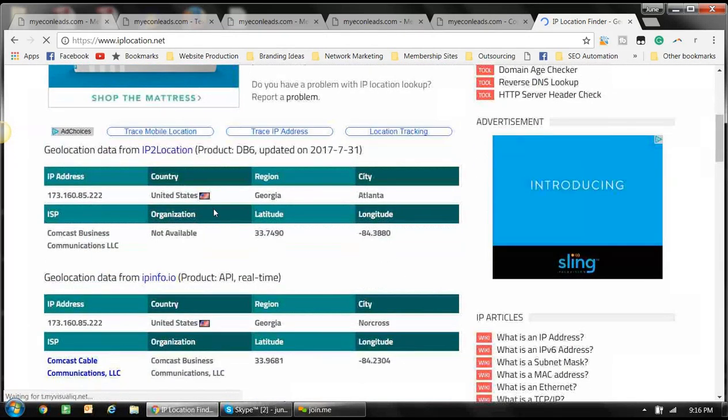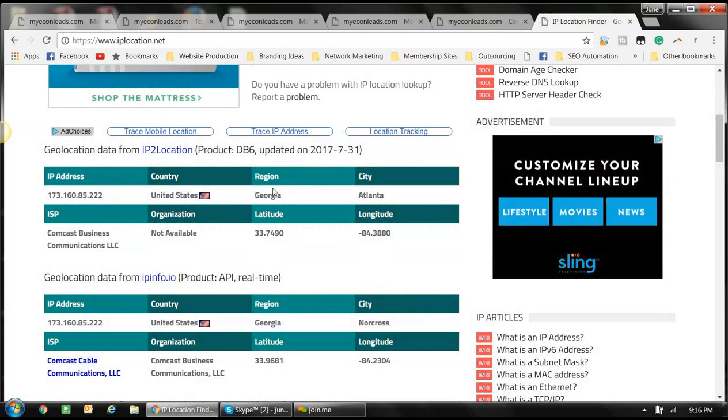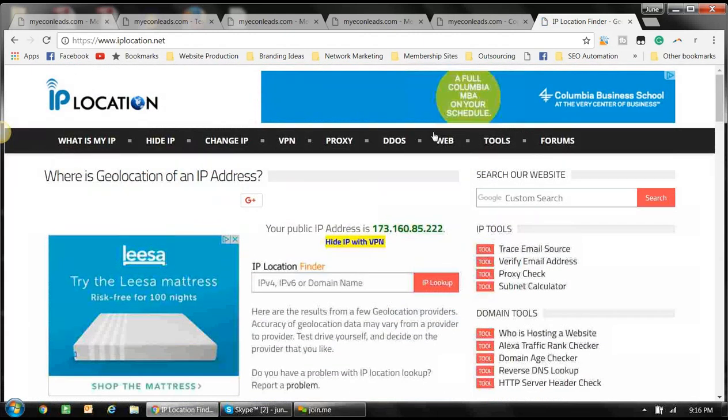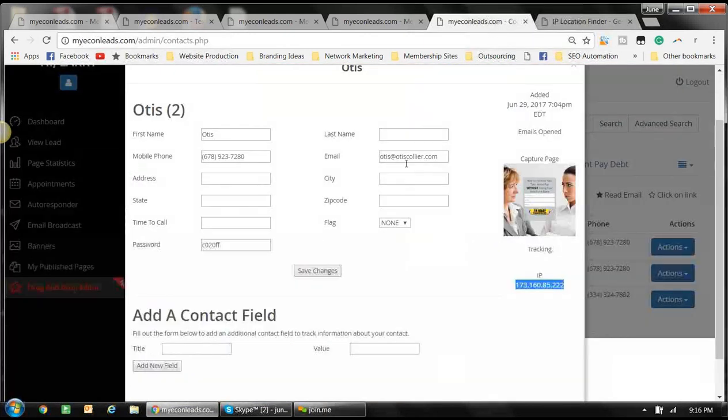Georgia. Makes a lot of sense because I live in Georgia and that was my IP address. So when you're looking at the lead, you can look at the IP address and even find out where they're contacting you from. Nice little feature. All right, let's close that out real quick.